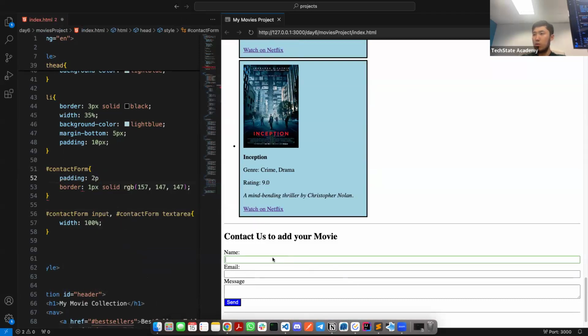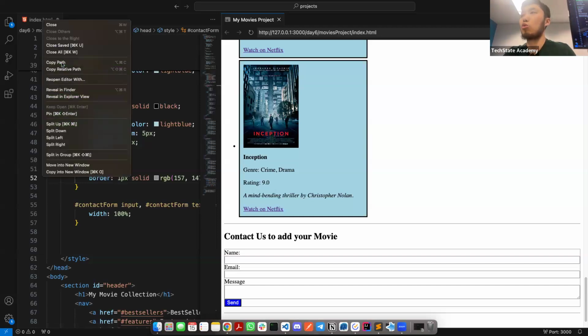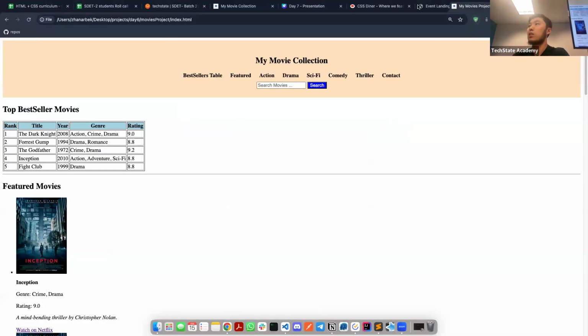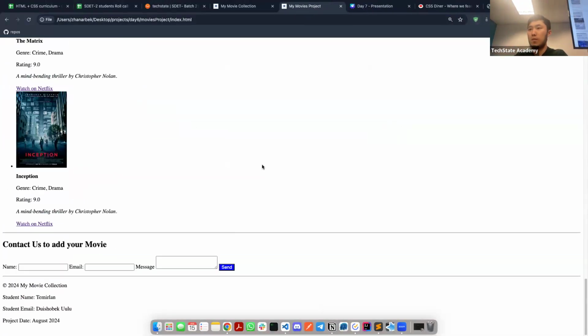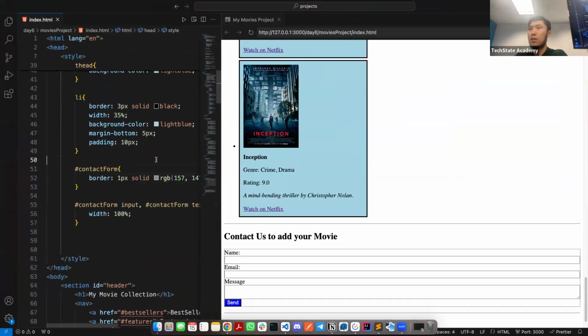I don't see the border. So I'm not able to zoom it. I cannot zoom it, that's why. Let me open it here. And it was not saved.